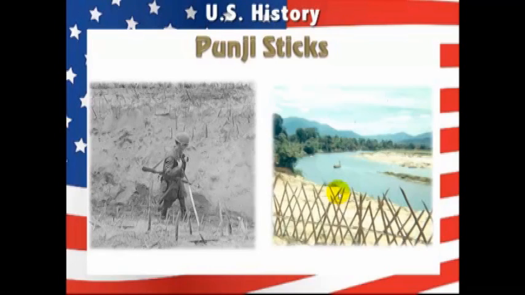One of the types of booby traps they typically used were called punji sticks. And you can see both of these pictures here depict punji sticks. So this picture over here on the left, you've got a soldier walking right in between two rows of punji sticks. And then over here on the right, these punji sticks, my father took this picture, you have a fence made of these punji sticks.